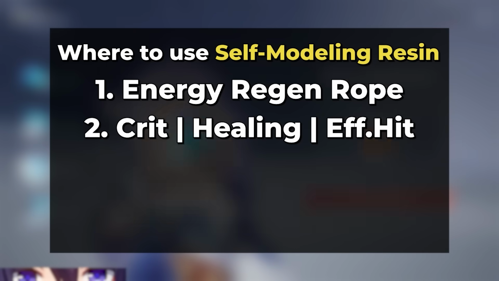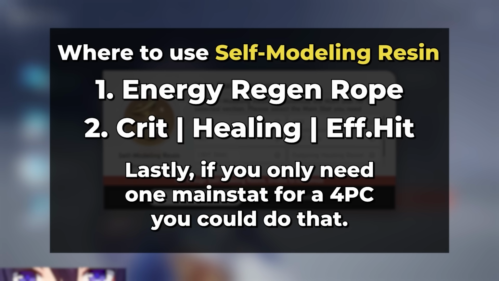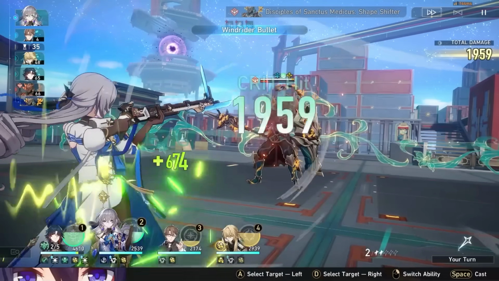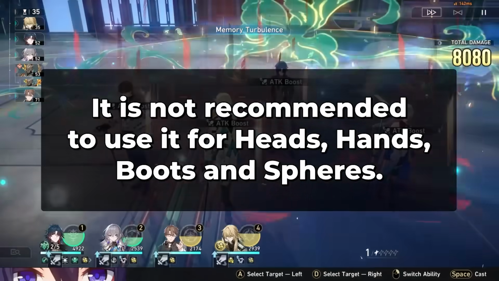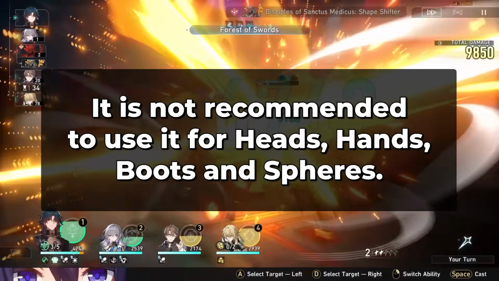But with that said, crit, outgoing healing, and effect hit rate pieces are just as rare, technically speaking, and a good pick. And if you're only missing one piece of any character's best in slot, you can always just use it on that to get that stat and set piece. Most of the time, it's going to be best for you to avoid making headpieces, hands, boots, and spheres with your self-modeling resin, unless that's literally just the last piece that you need for your character.